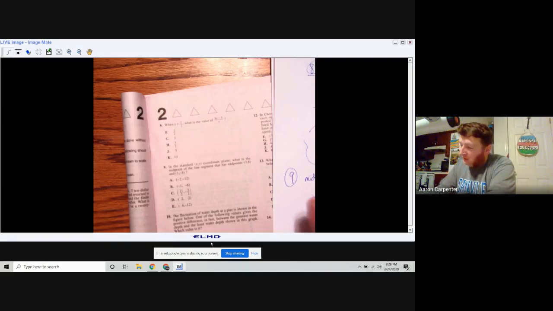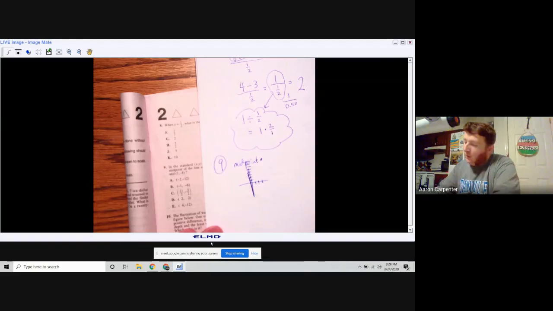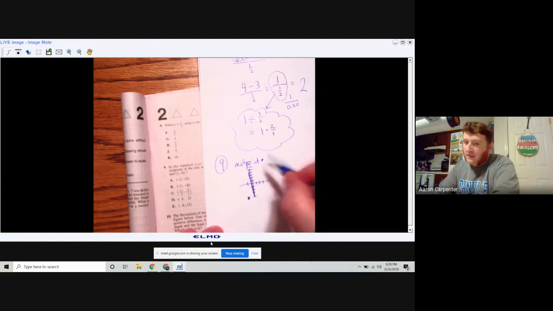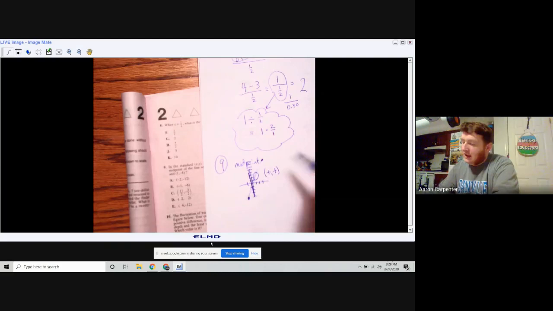3, 8. Just kind of doodle this right in there. 1, negative 4. Somewhere right in there. So the middle of this looks to be somewhere in that vicinity. So I'm expecting it to be positive, positive. And if you glance at the choices, that gets rid of a couple of the choices. Negative, negative doesn't seem quite right. It looks like it's way too close to this point. But we can do better than that.